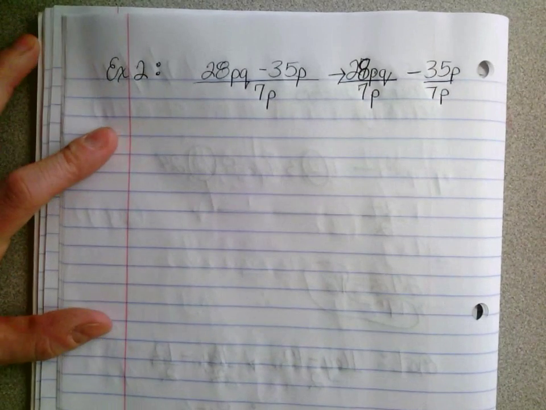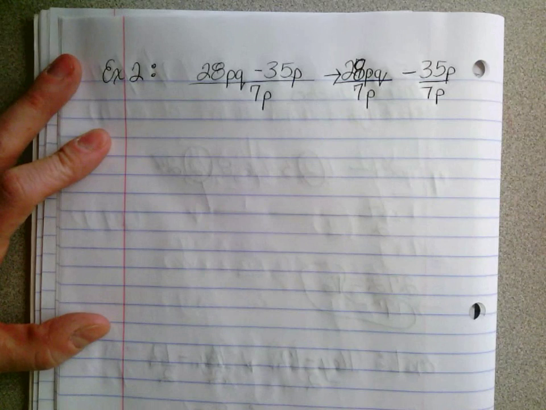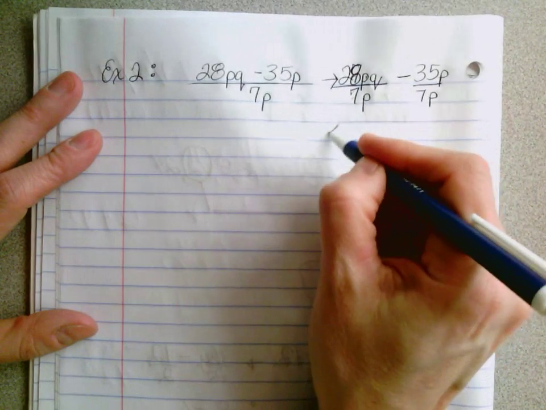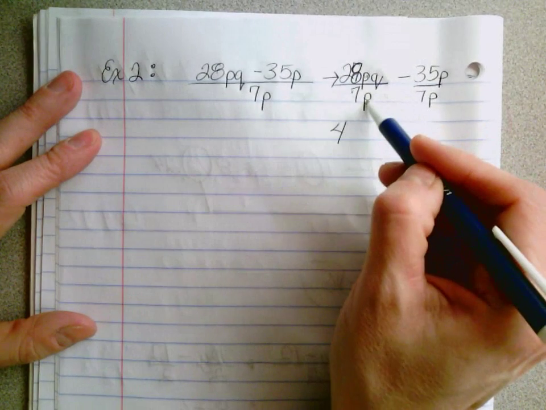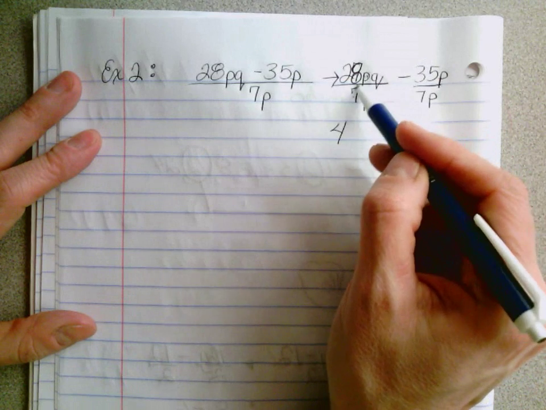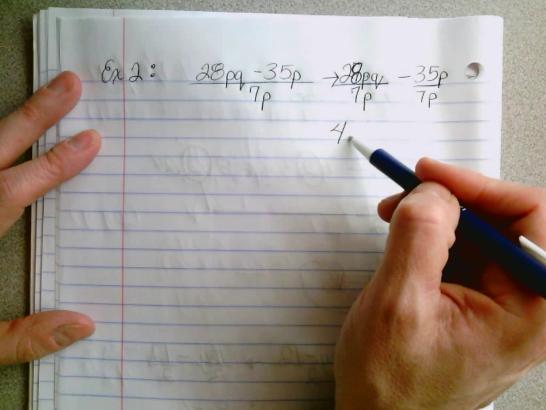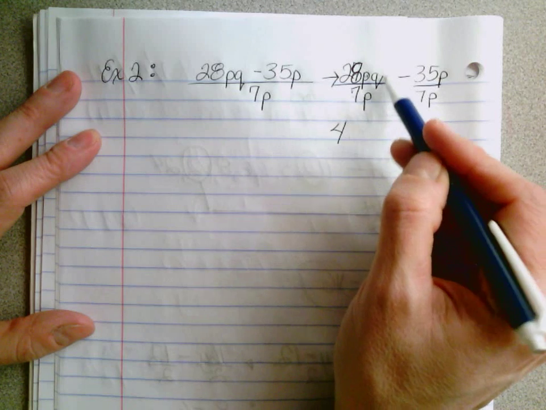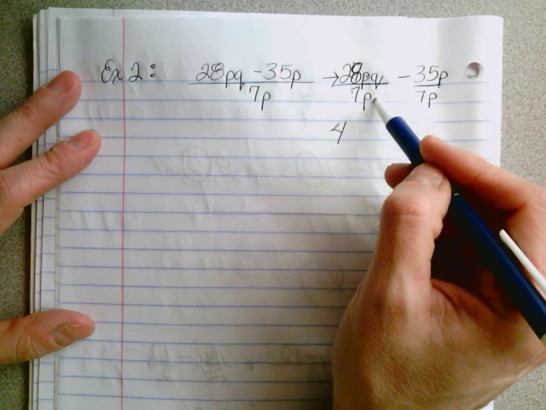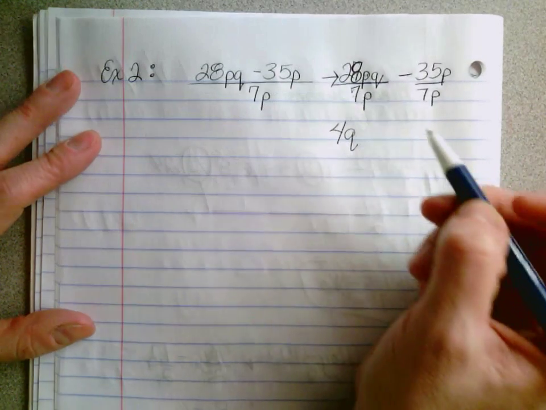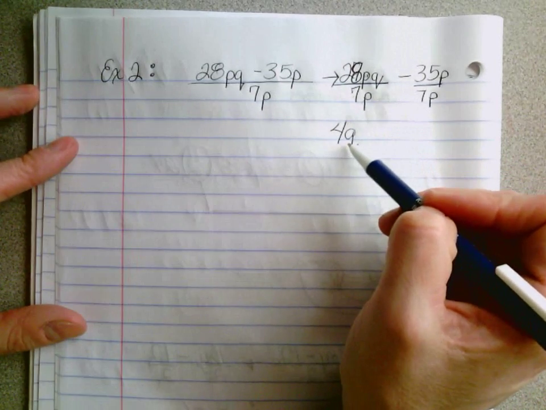Now here's the place where people start to make mistakes. First, let's divide the numbers. 28 by 7 is what? P divided by P is 1, which basically means it canceled itself out. So P is no longer in the quotient. Q divided by 1, there's no matching Q, means Q is still a part of the answer.